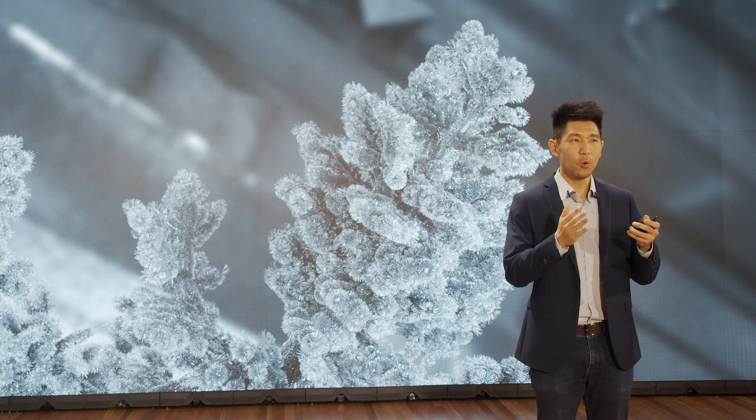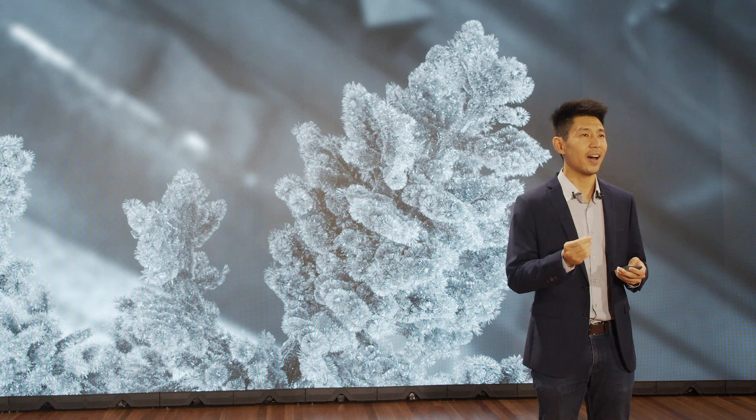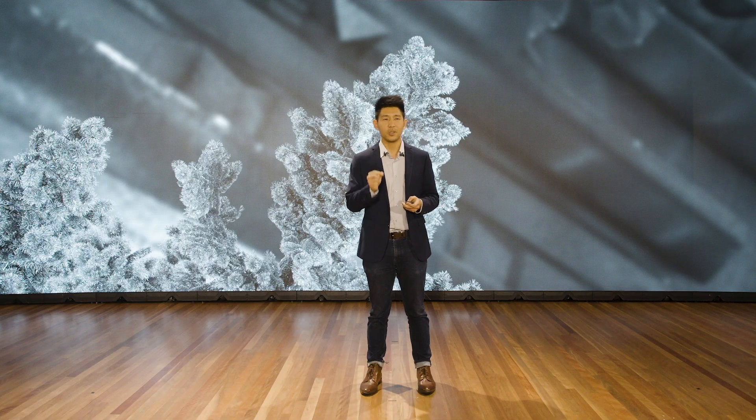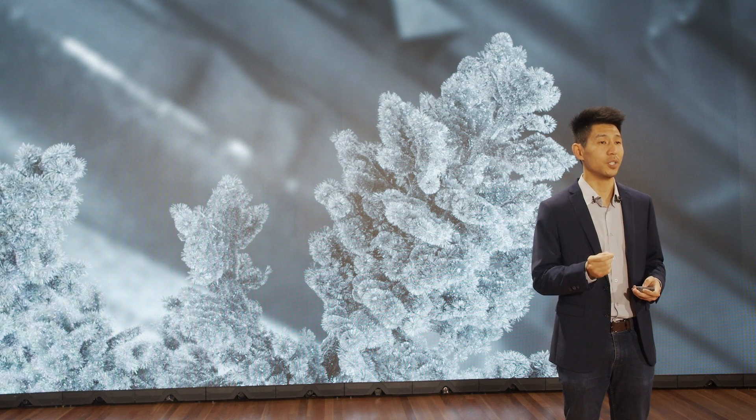On top of all this cool analysis we can do, we can use the same AI algorithms that we see in Tesla cars — used to recognize stop signs and pedestrians — customized to automatically recognize all these defects. And this really opens up the possibility of assessing for the most useful batteries at an industrial scale, to realistically pave the way for the wave of second life batteries to be used in the future.